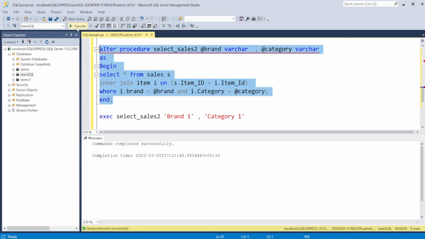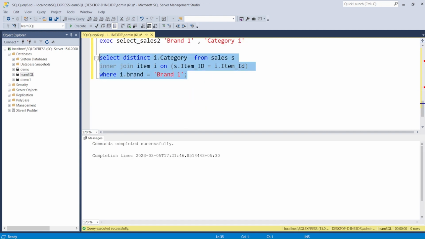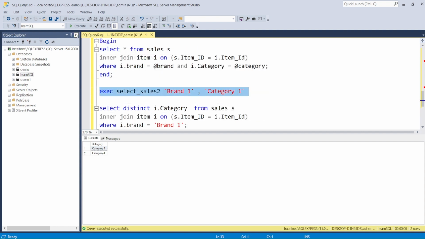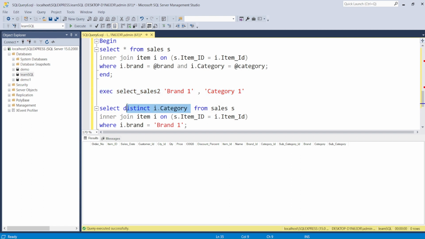Let's try it out again. So let us see, we should get category 1 some data. Otherwise we have to run the exact same statement and check it out. So now we have run alter also. Still we are not getting any data. So now let's change a little bit our statement and write down the same statement there, category equal to category 1.